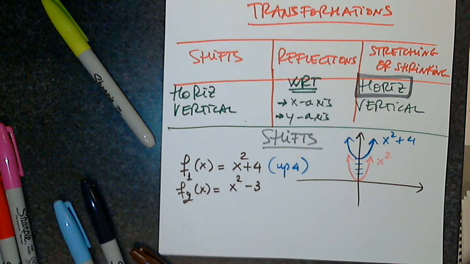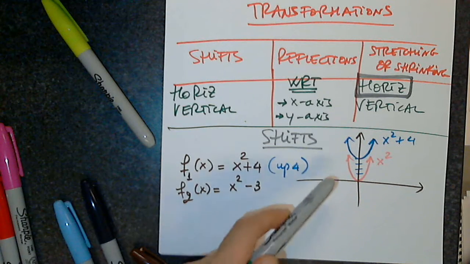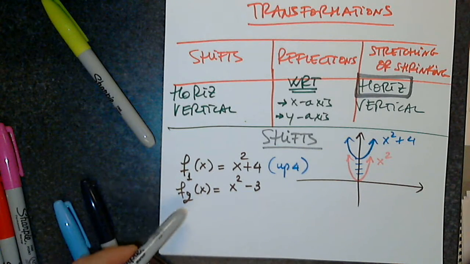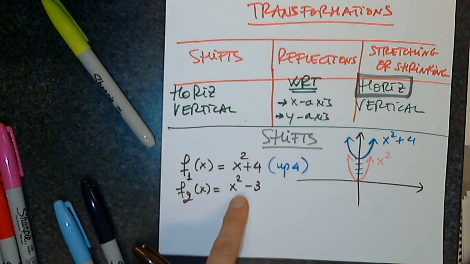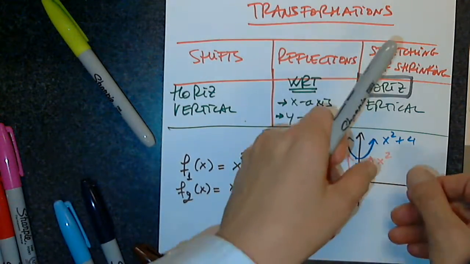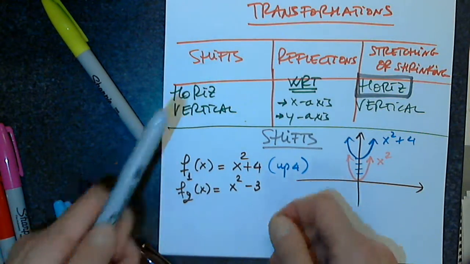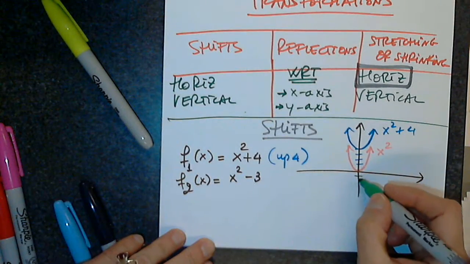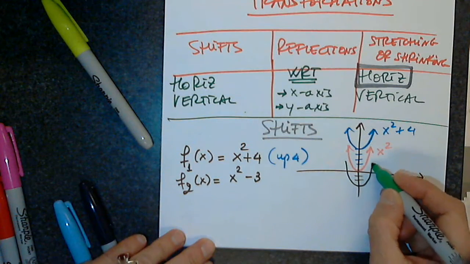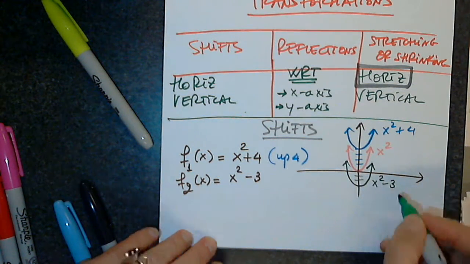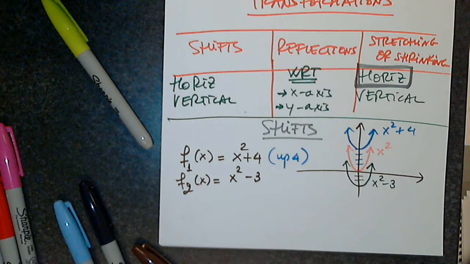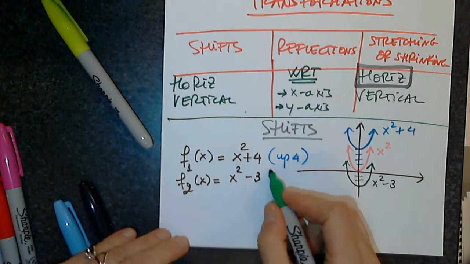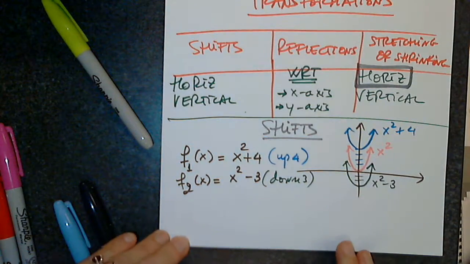Now what changes in f2? It goes down 3. Right. Which function? The base function, not the blue function that we just graphed. That's why I want you to see the difference. So this is not related to that. This is related to x squared. This was x squared plus 0, and this is x squared minus 3. So obviously this function shifts the basic function down 3. So this is x squared minus 3. Any questions here? So in parentheses, I will write down 3.